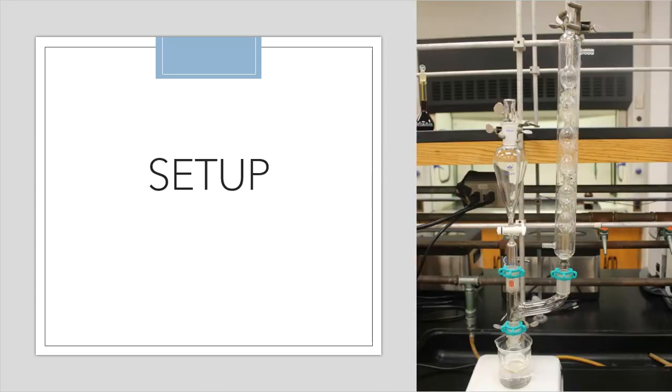Now let's take a look at the entire setup. And this is what it looks like. So my transcinnamic acid is down here in the boiling flask. And this is my hot water that's right there. This is getting heated up. It's turning into a vapor. The vapors will go up and leave, and it goes into my Claisen condenser.